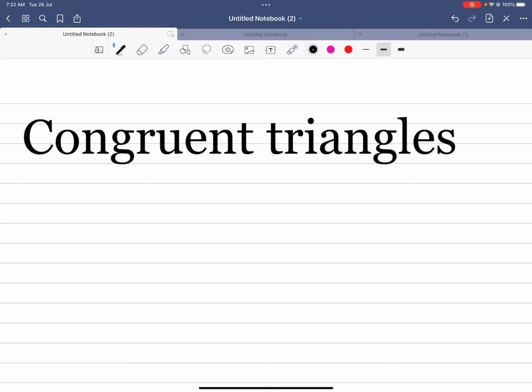ازيكم عاملين ايه؟ انا مستر عمرو، وان شاء الله هنكمل مع بعض fourth lesson in geometry in the title of congruent triangles. And let's go a little bit further about the congruent of triangles. So زي ما اتفقنا مع بعض المرة اللي فاتت، احنا كنا واخدين in the previous session the congruency of the polygons. النهارده هيكون more specific، هيكون يعني فيه تخصيص اكتر، بس هيكون عن الترينجلز.